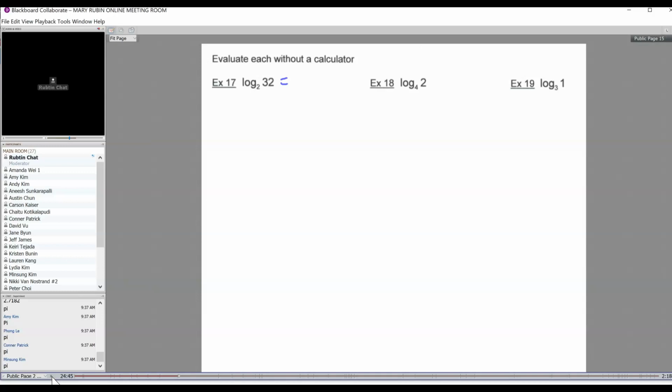So I'm going to set this equal to x. And then I'm going to say, all right, 2 to some power equals 32. Now, when it's not really easy like this, some of you will probably know, oh, that's 2 to the blah, blah. You can rewrite it. You can say, well, this is 2 to the power of x equals 2 to the 5th. And then if your bases are the same, 2 to the x and 2 to the 5th are the same, well, clearly your exponents also have to be the same. So then x has to equal 5.